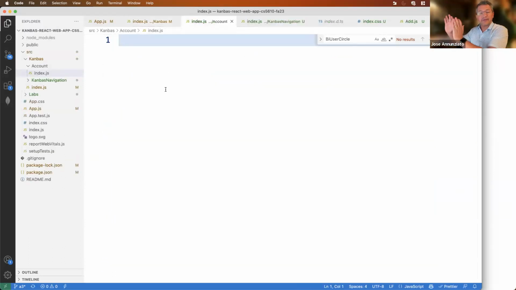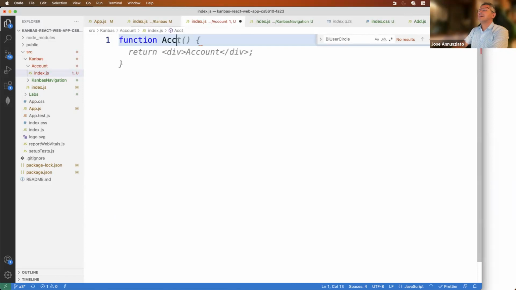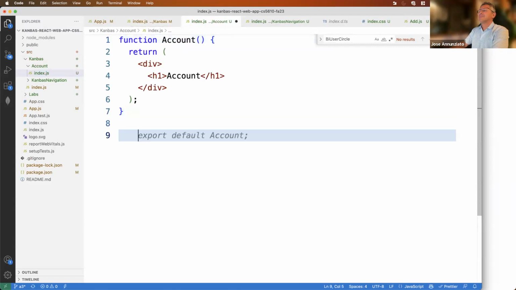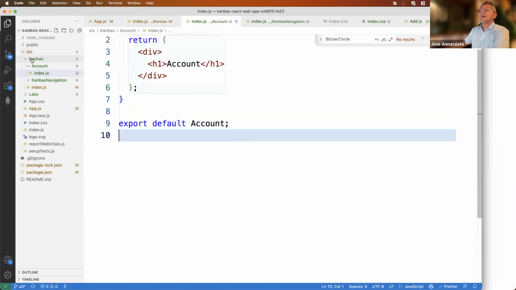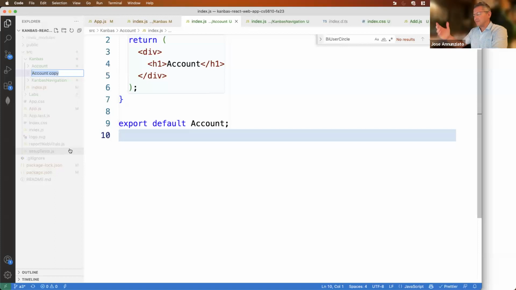This would be our account component that deals with everything to do with the account. So this could be function Account, I can't spell, and we do export. We can do the same thing for, let's rename this, the dashboard.